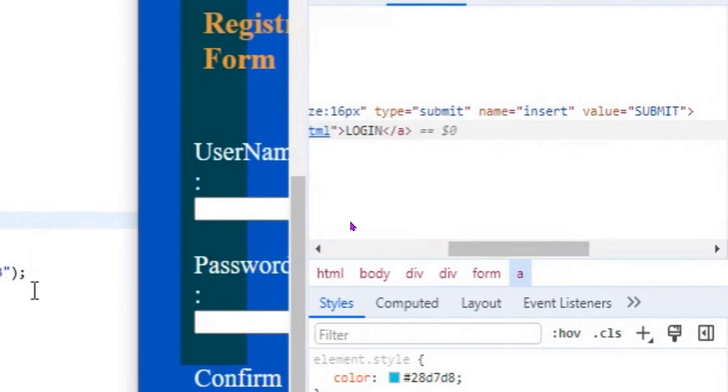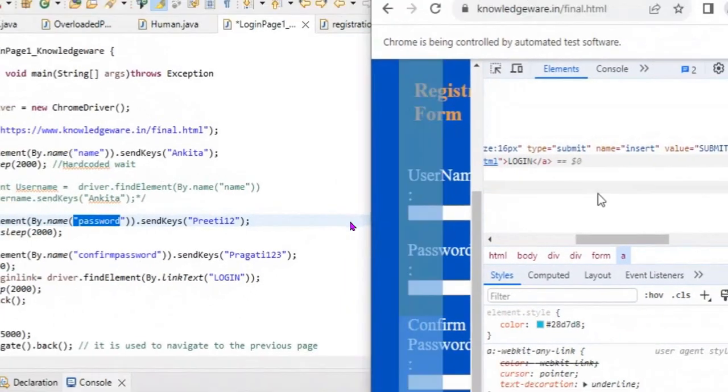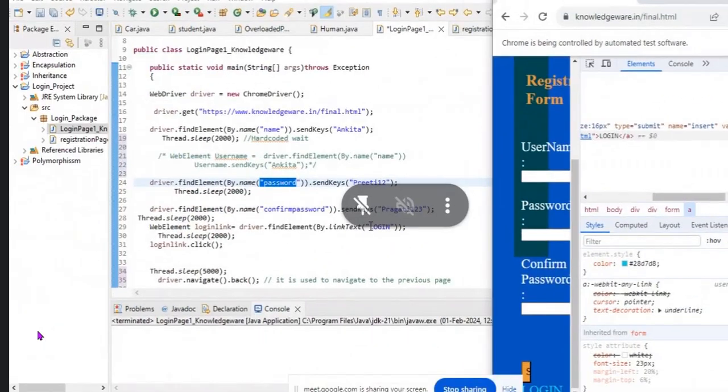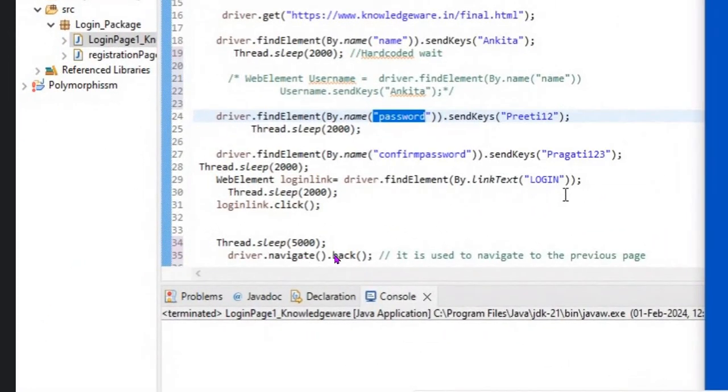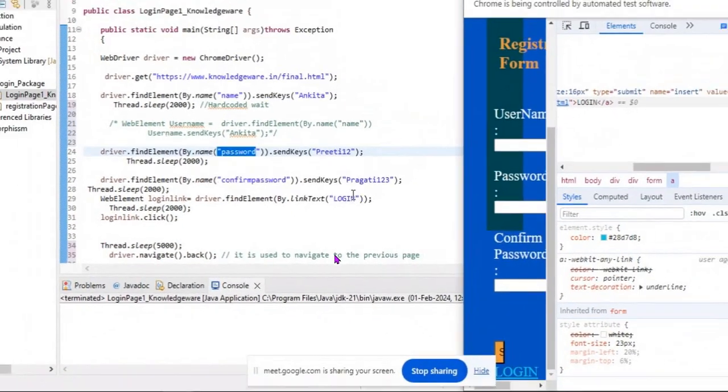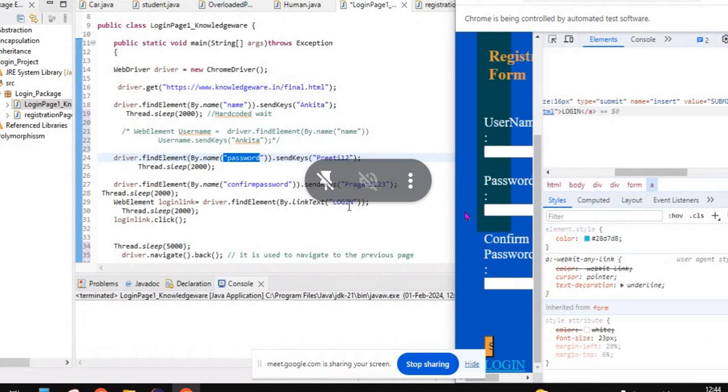But I have written here submit. Is it submit or what, sir? Can you just tell me, sir? Yeah.